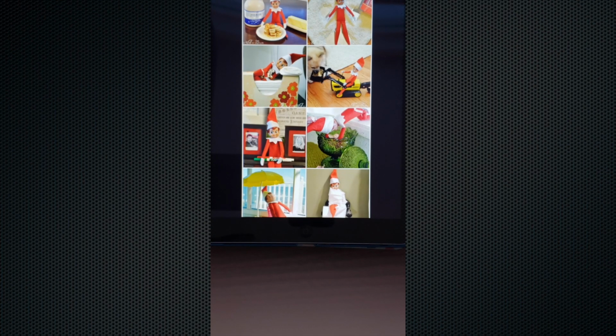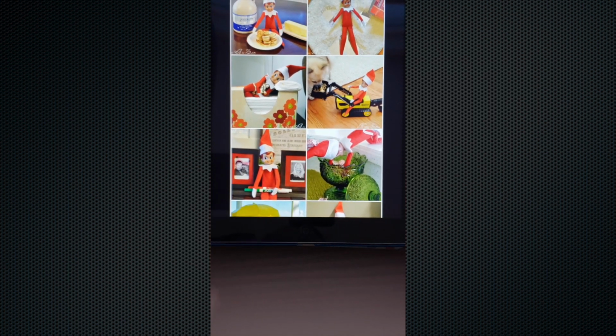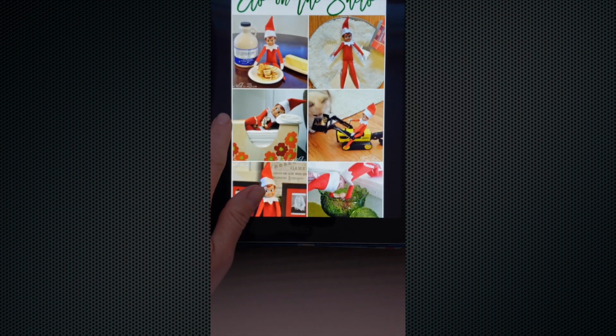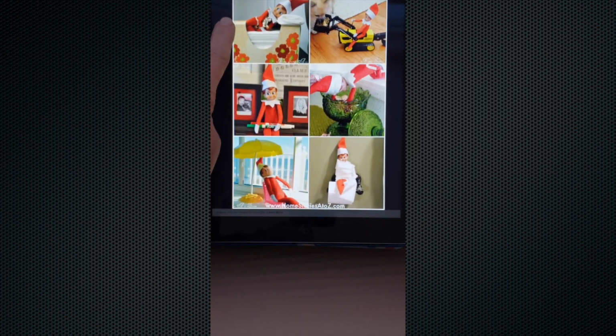Hi guys. So it's that time of year when we start celebrating some family traditions. And maybe you've seen this guy around. Does he look familiar? The elf on the shelf? There he is. He's a little elf who gets himself into mischief.